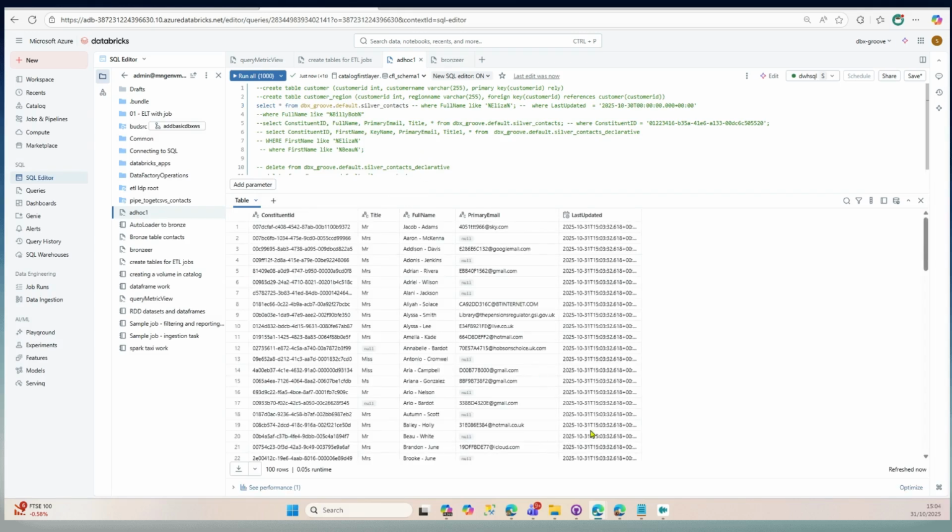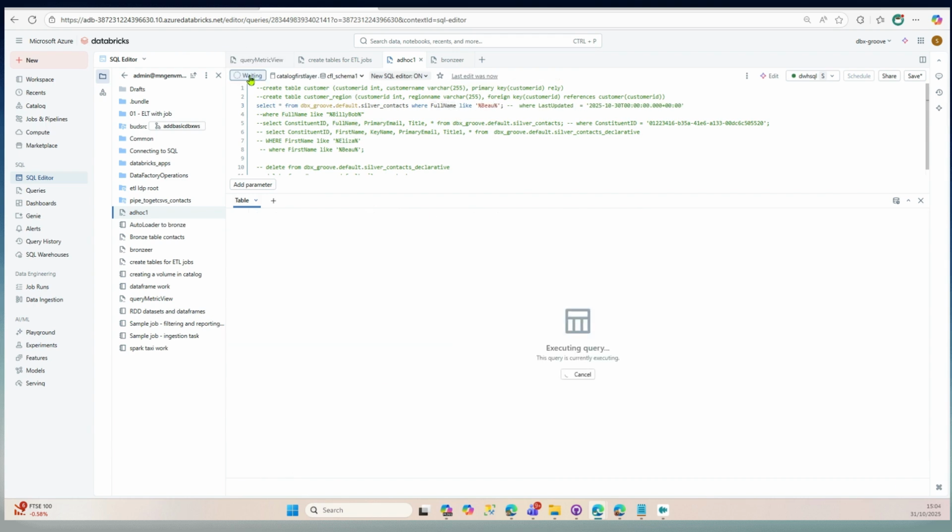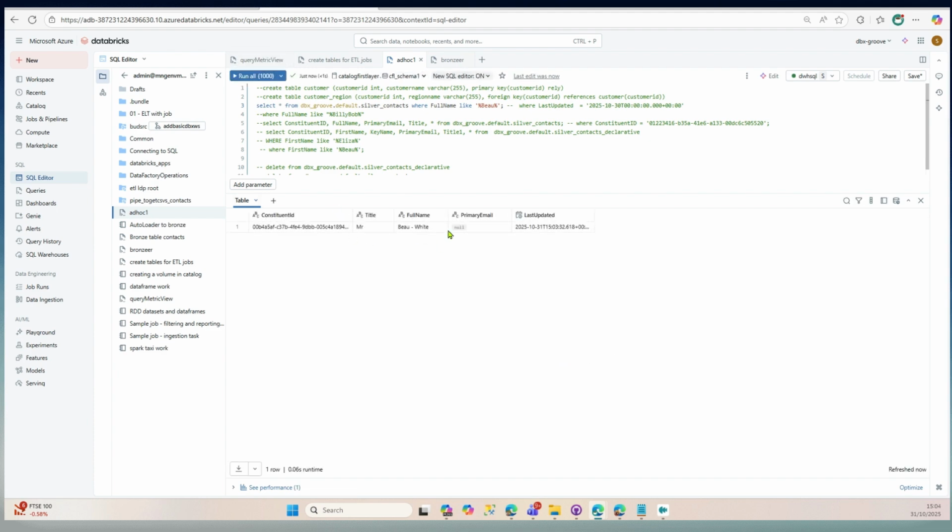So sticking with our normal logic here and what we're trying to find, when we're looking for Bo, we should see that he's got no email address right now. There.